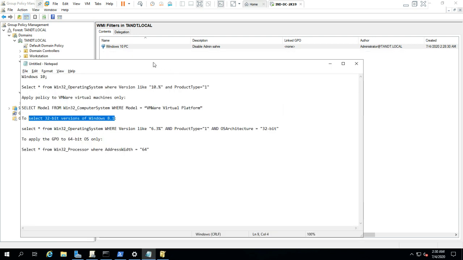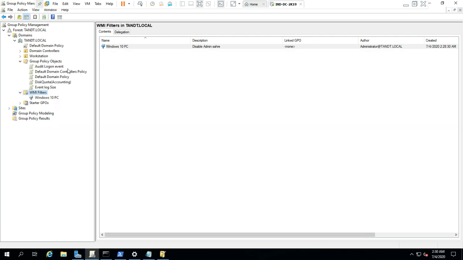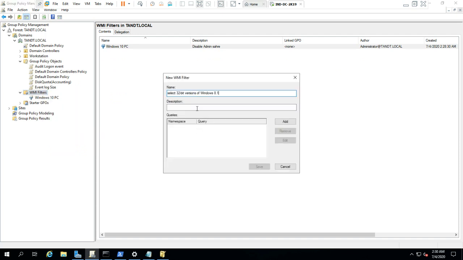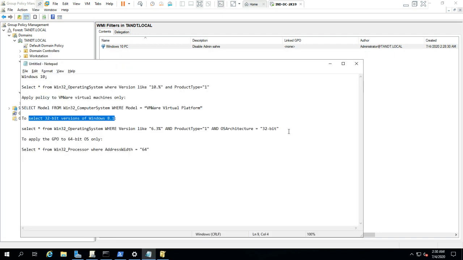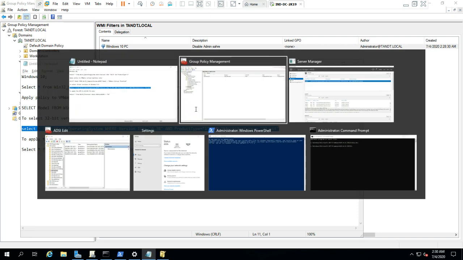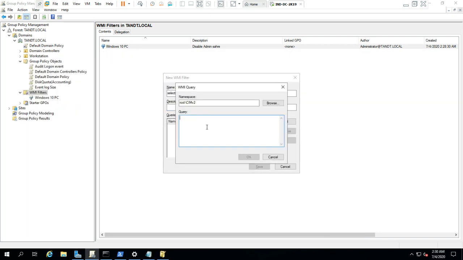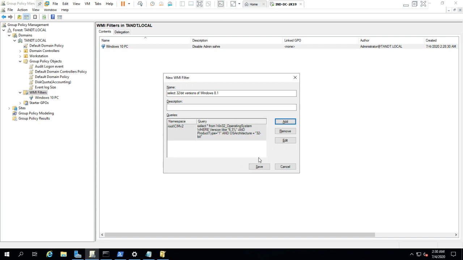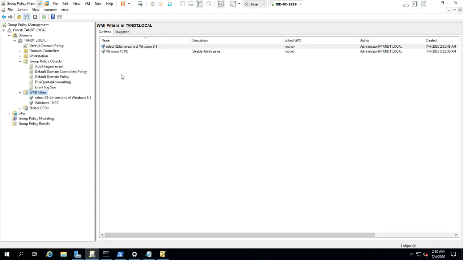I will create another query here, only 32-bit, and I will provide this query. Now I think it has been created. So there are two queries I have created, one for Windows 10 machines and one for 32-bit OS, correct?